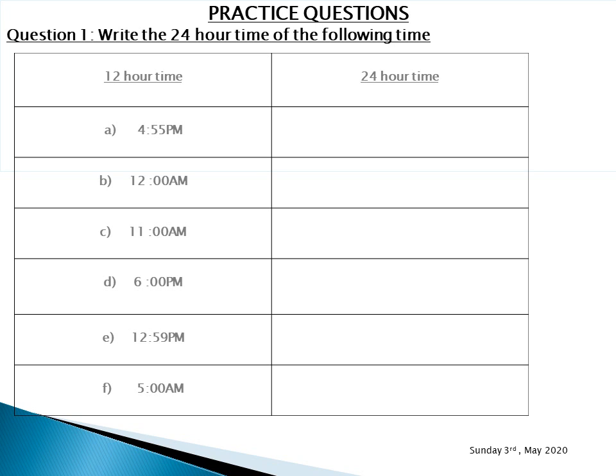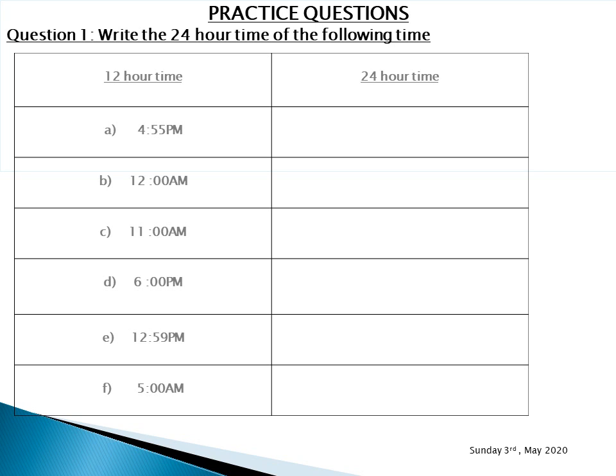Now, please note that if you write an answer wrongly and you want to change it, do not strike out and write on top of it. Erase the one you have cancelled or you do not need anymore, and then write the correct answer. It is important for you to write your answers neatly. This is very important. If the answer is not neat or I cannot see the answers because you crossed it out, then I will mark it wrong. So please make sure that your test is very neat.